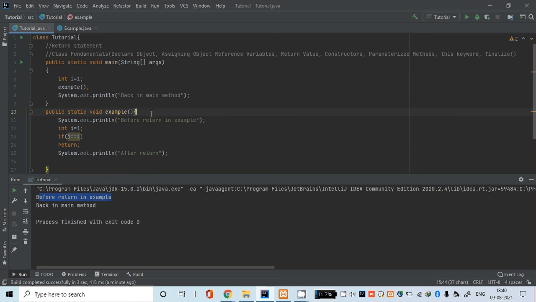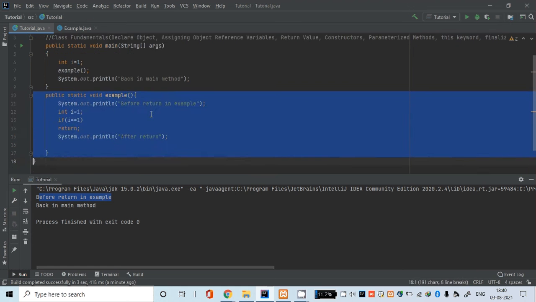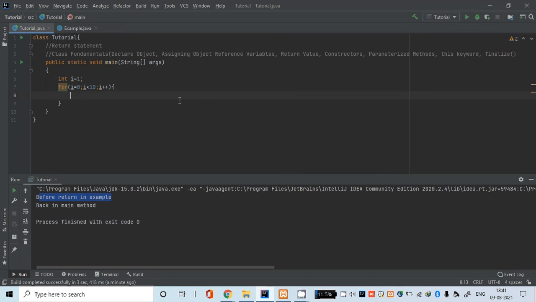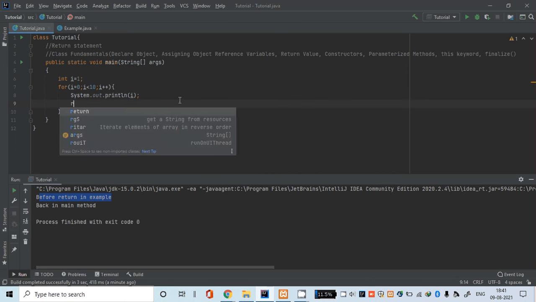All right. So now one additional thing which I told is you cannot write a return statement in a for loop or an if loop or a while loop or like that. There's a reason for that. Like for example, if I write an if statement in a for loop, let us see what happens. i less than 10, i plus plus. So basically I'm trying to print numbers from 1 to 10. Alright, System.out.println i. Then after that I'm writing return over here.